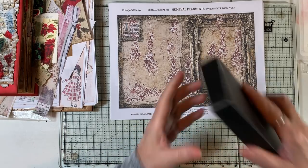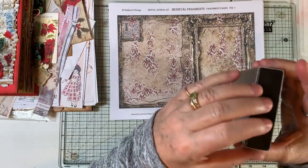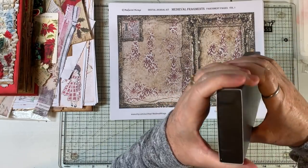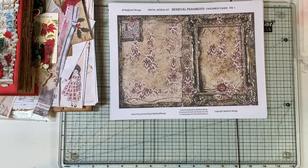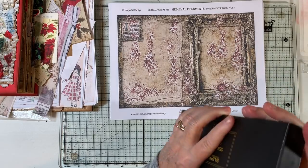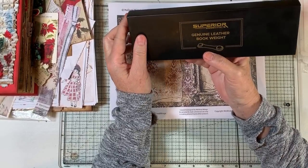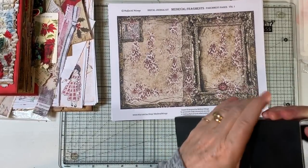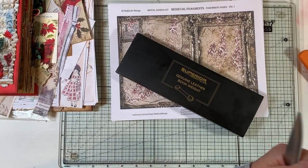Okay, we're going to figure out the box. What is the deal? Peggy, I can't get into it. No, it's not coming out, and it's one of those slidey boxes, and there's no tape or anything. What the heck? Okay, I'm getting it off camera here, and I'm really gonna give it my all. No. Okay, well, this is a genuine leather book weight. I can't seem to get out of the box. How funny is that? Do we care if I destroy the box? I don't guess we do, because we just need the paperweight out.